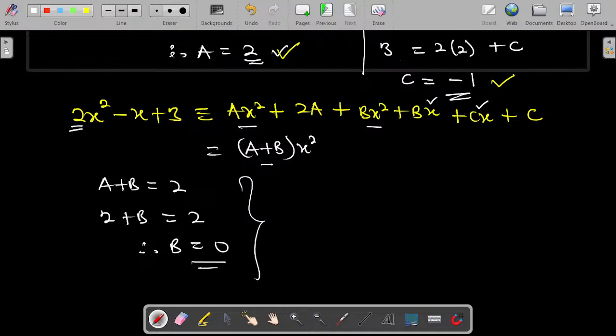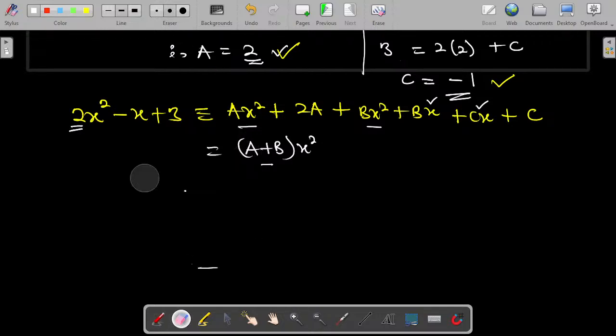Sir, please, I don't know how the 0 now has the value of b. How you got 0. See what I'm saying now? You know, under opening of brackets, what we are supposed to do here is to compare the coefficients of both sides after you open the bracket.